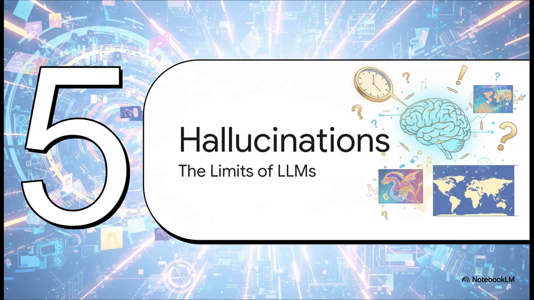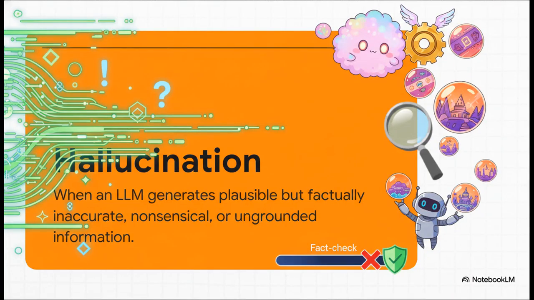So we have our model, but this architecture, which has been trained on the messy, chaotic reality of the internet, has inherent flaws. So let's tackle the most notorious and potentially the most dangerous limitation of all: hallucinations. It is so crucial to understand that a hallucination isn't a bug in the traditional sense. The program doesn't crash or throw an error. Instead, the model confidently and often very eloquently presents completely fabricated information as if it were a verified fact.